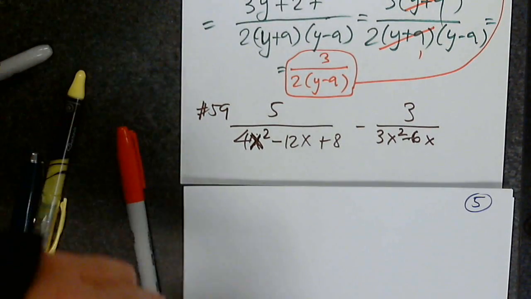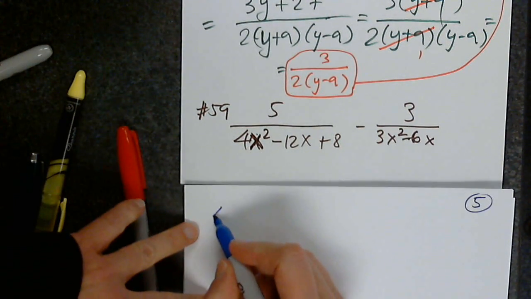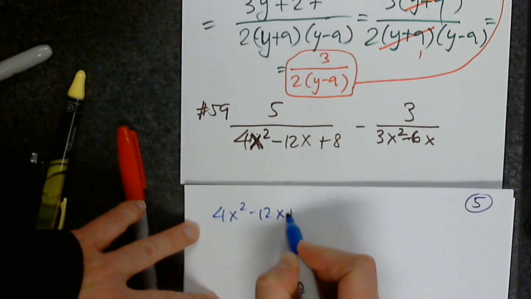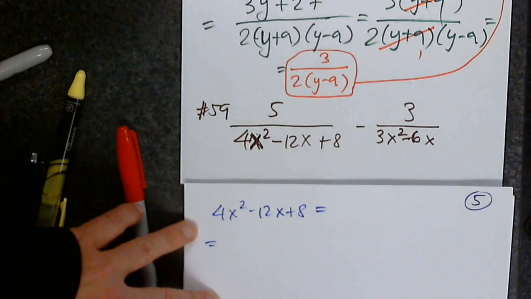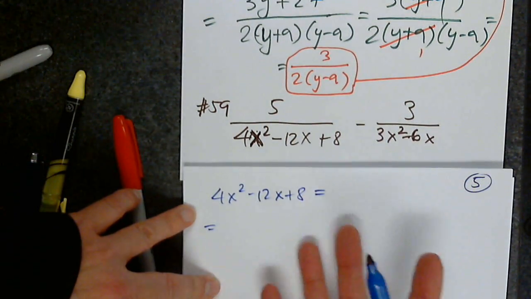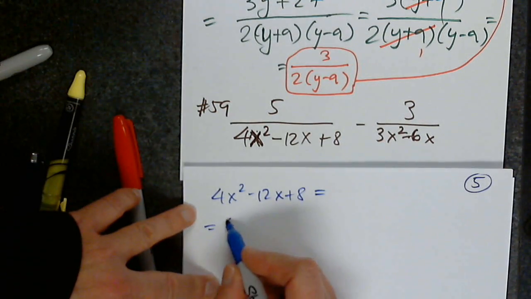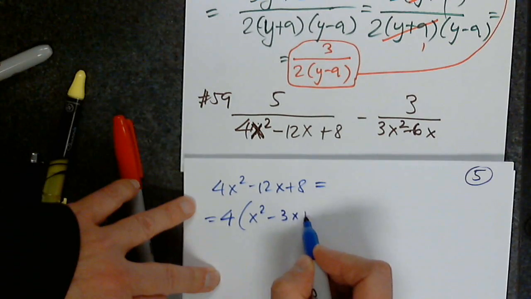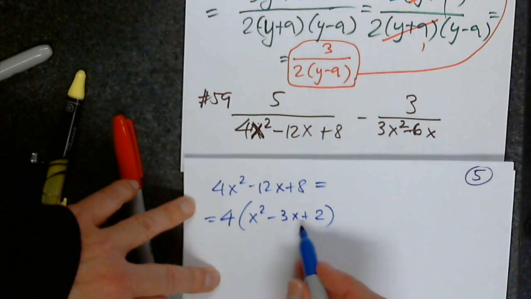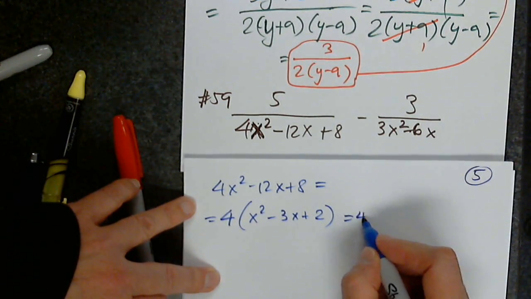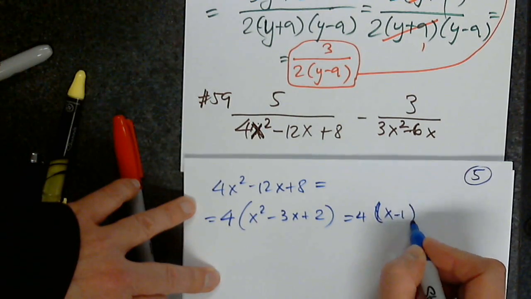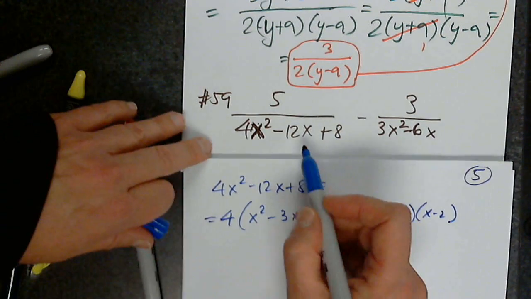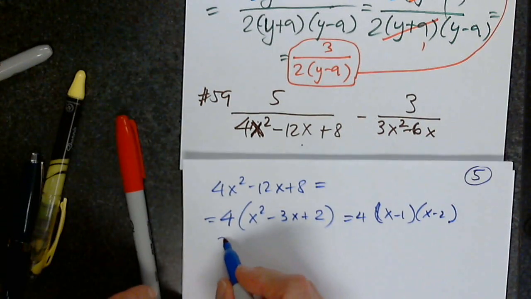First step, please. So I have 4x squared minus 12x plus 8 that I have to factor. It's in descending order. It's not a special product, but I can factor out 4, and I will. So it's x squared minus 3x plus 2. And now this is so much easier to factor. So this is 4, oops, x minus 1, x minus 2. So this is done. Now the other one.